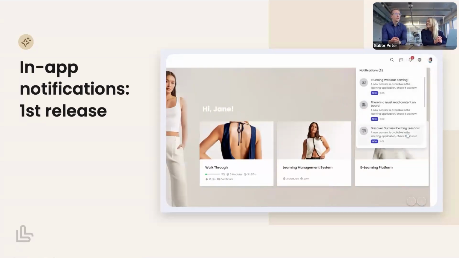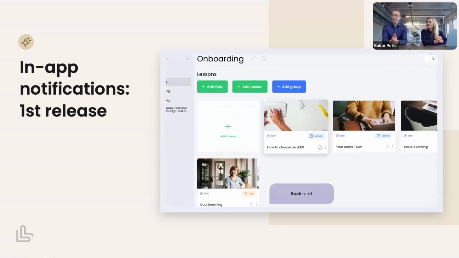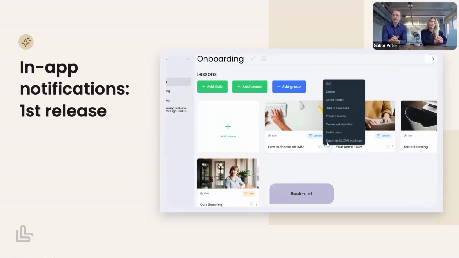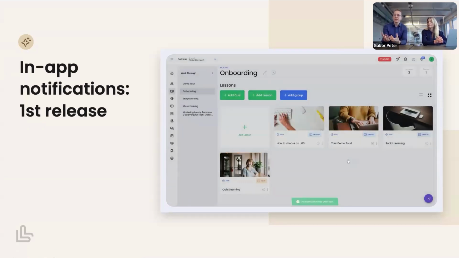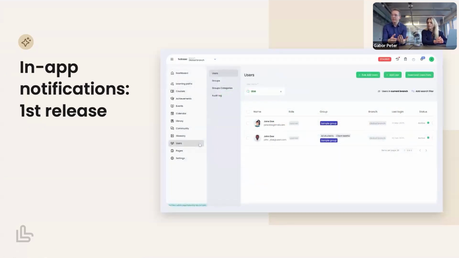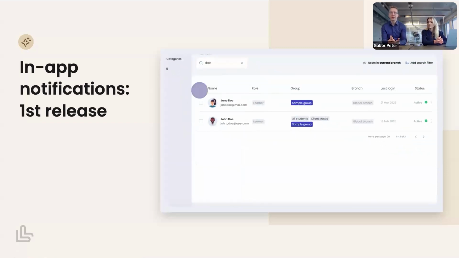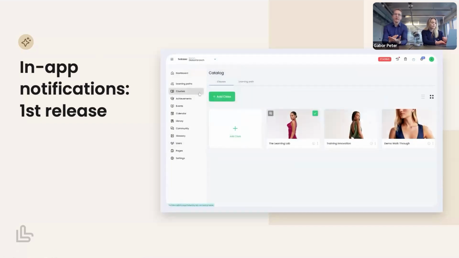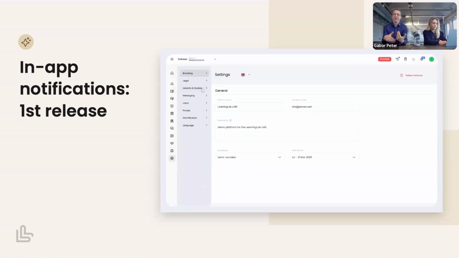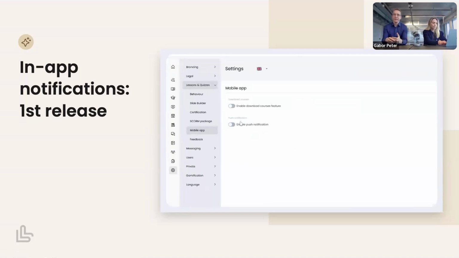Yeah, sure. At the moment, there are different kinds of notifications we can send out. When you select, for example, a content, this is the most common, that there is a new release of a course, and then you can very easily send out a notification to the users. It's very easy because you don't have to select the users themselves. You start the notification right from the card, from the admin area, and then the system will know who has access to this notification and send it out for them.